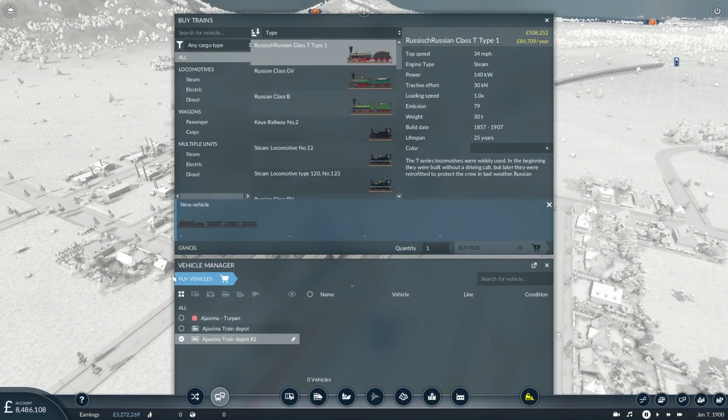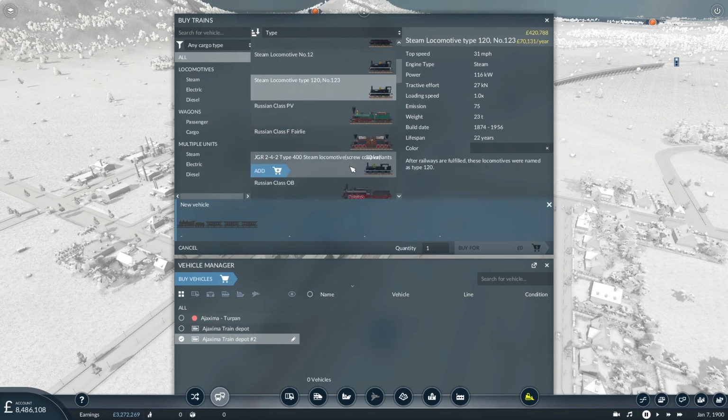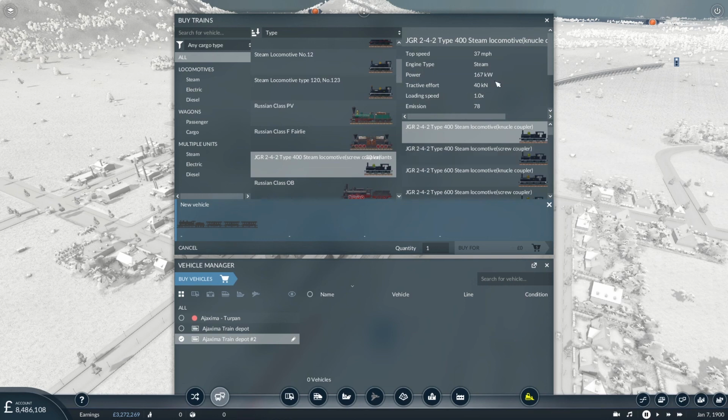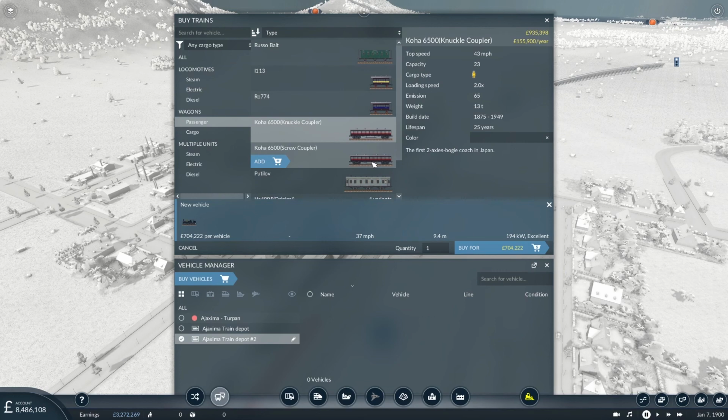So let's buy another vehicle for this. And we will go for a faster one that goes at 37 miles an hour. I want something reasonably powerful. Yep, so we've got those which have 167 power. I'm going to go for the 194, see if that will do what I want it to do in terms of taking the number of passengers. So we can actually use a faster wagon.